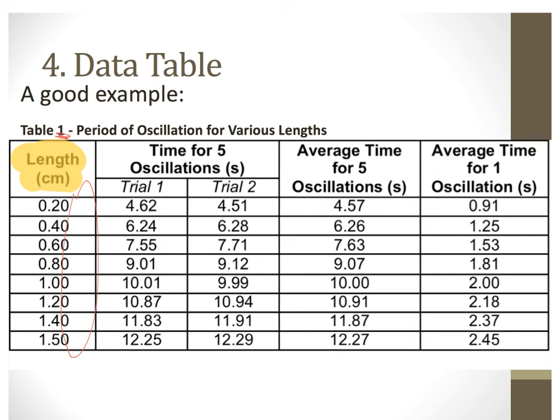We have grid lines to divide this up. All of the numbers are to a good number of decimal places. Sometimes people include way too many decimal places that are really unnecessary, so make sure you're thinking about that. Obviously, the precision of the lab is going to affect how many decimal places you ultimately have, but you should be thinking about that, not just putting a random number. Okay, but overall your data table should look something like this, although the individual style of it could be different, and that's fine. But it should be clear, it has to have units, has to have titles.